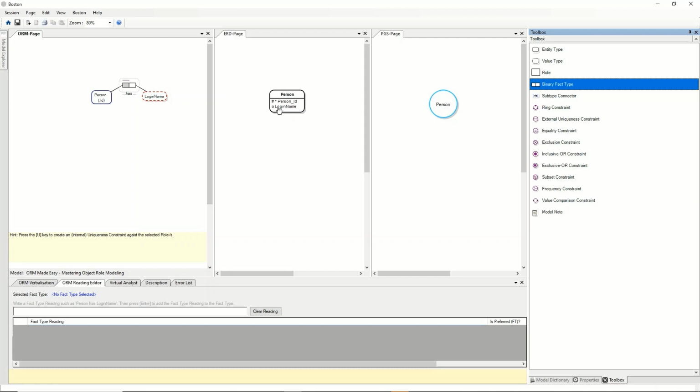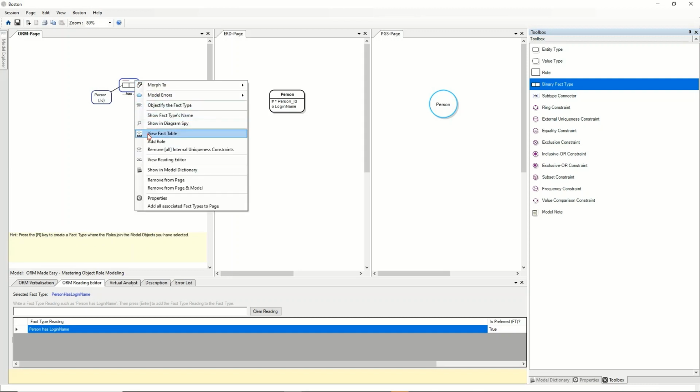So we've created a column called login name, and that little O there means that it's not mandatory at this stage. So we're saying that a person appears in this particular fact type uniquely for login name, and we can test that by looking at what's known as a fact table and sample populations for that fact type.